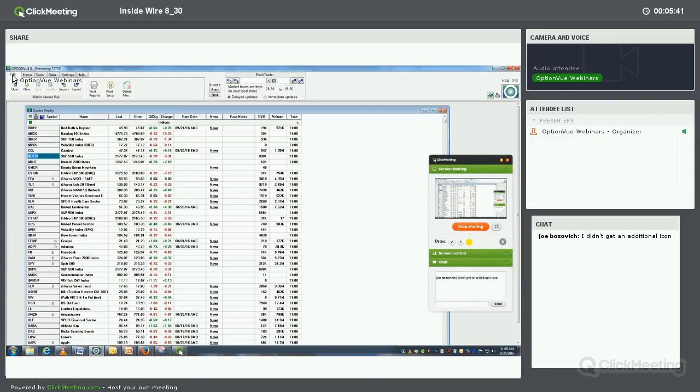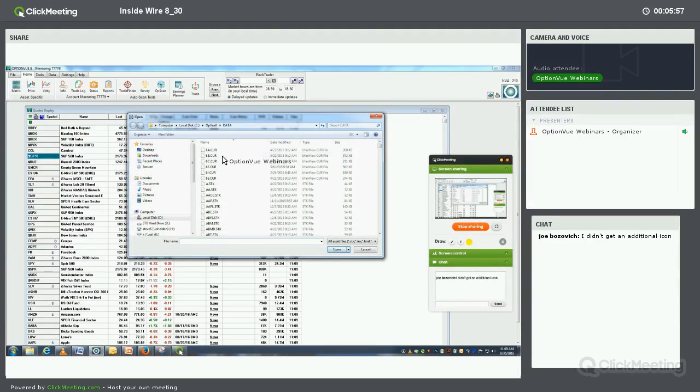Let's click on File. And when you go to File, you'll see that here are the print items and the file items that you would normally have accessed a little bit differently before. When you go to File Open, this takes you to the menu where you can then navigate through and see your data files by default. Of course, you can click back to OptionVue 8 and go through the other folders as well, but it's in this way. That's what File Open means. It takes you straight there.